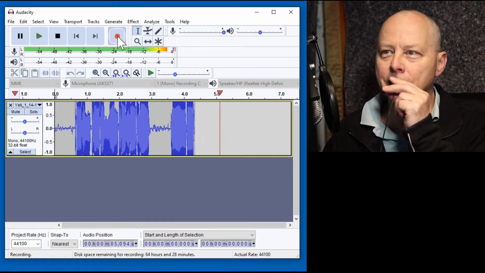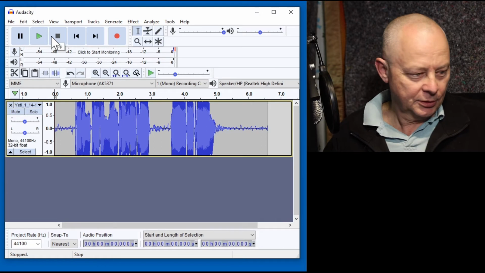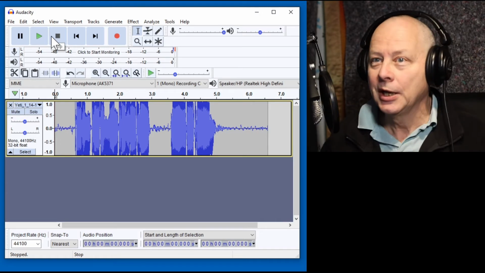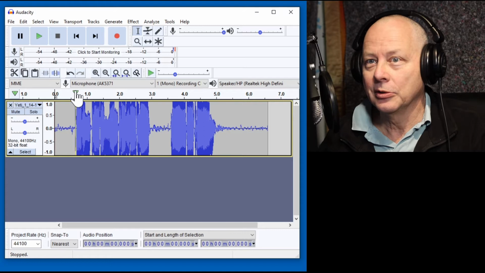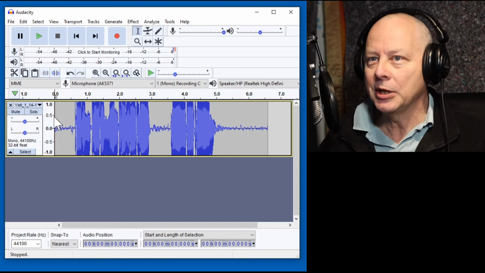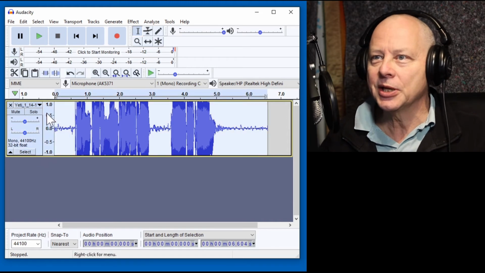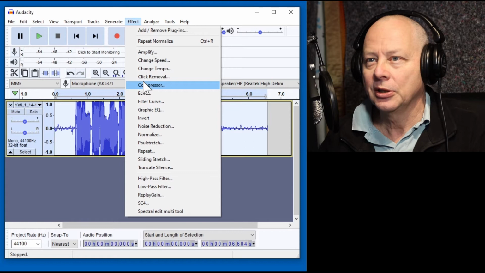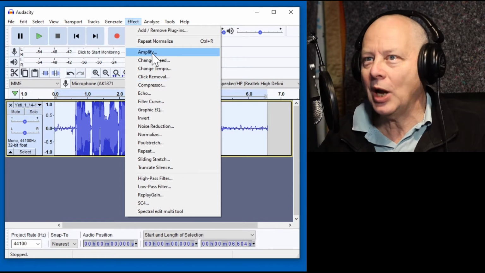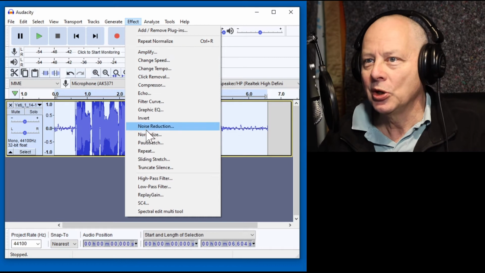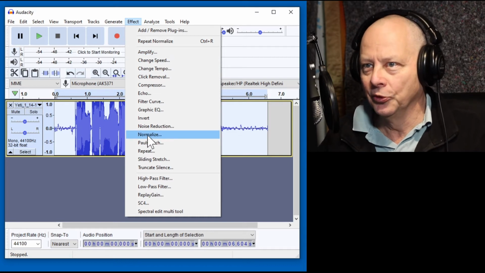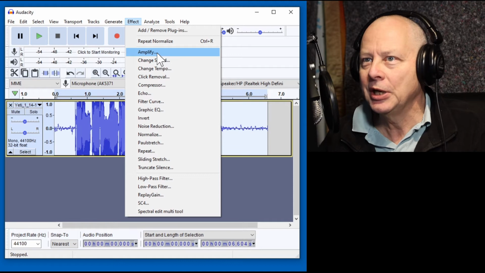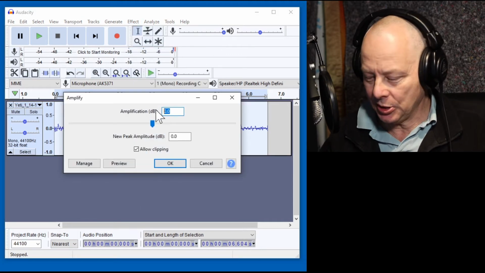Mary had a little lamb. And let's scale this so that it's at the 0.5 level. We do that by selecting all of the audio and we do effect. We could do a couple of ways. We could do amplify and reduce it by 6 dBs, or we could normalize it to minus 6 dBs. Let's do it by amplifying it by minus 6 dBs.